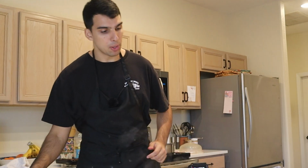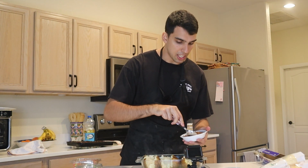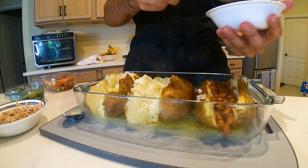And now we're gonna build the first potato, which is the British potato. What we're gonna start with is some beautiful beans. I wouldn't say beautiful, but they're definitely beans. I'm gonna put this right on the left-hand side. I'm gonna load these up, boys. I'm gonna throw a lot of beans right there. Now I'm gonna make sure to press it down because I have to load this up completely.